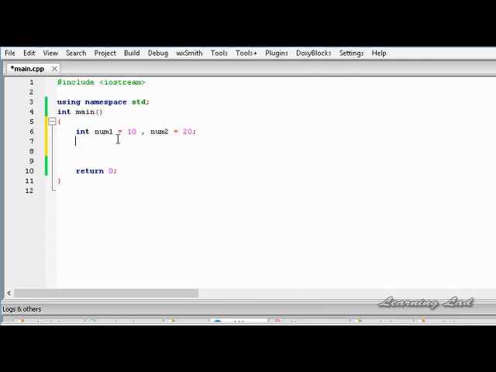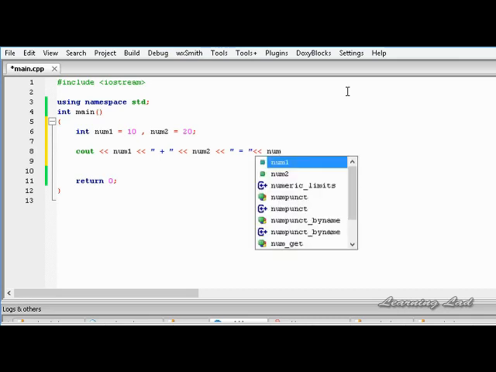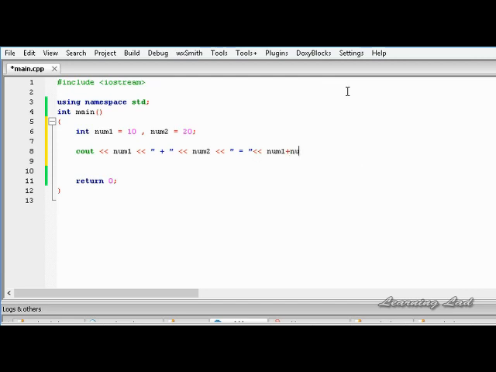So I'm going to write a cout and I'm going to say, in double quotes, num1 plus num2, then again stream insertion operator, then in double quotes I'm going to write equal to, and then again stream insertion operator, and it's going to be num1 plus num2.